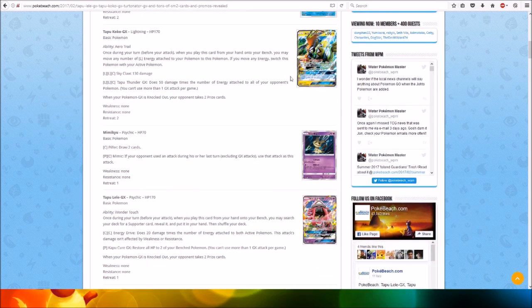Then we got Tapu Koko GX, which looks very cool, which is Lightning, HP 170, Basic Pokemon. Ability, Arrow Trail. Once during your turn before you attack, when you play this card from your hand onto your Bench, you may move any number of Lightning energy attached to your Pokemon to this Pokemon. If you move any energy, switch this Pokemon with your Active Pokemon. For 2 Lightning and a colorless energy, Sky Claw does 130 damage. 2 Lightning and a colorless energy, Tapu Thunder GX does 50 damage times the number of energy attached to all of your opponent's Pokemon. So that's quite an awesome attack.